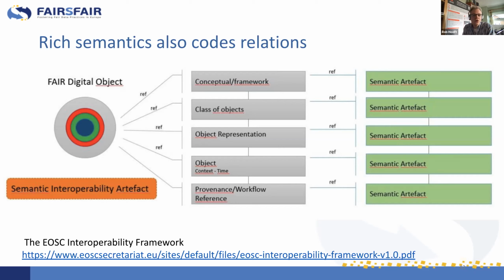Each of the terminologies and ontologies needs to be well-defined, with rich relationships, in order for the interoperability to be really valuable. And these semantic artifacts, these ontologies, need to be FAIR themselves. This is also one of the FAIR principles, actually. Data managers and data stewards can really help researchers in finding and developing these kinds of artifacts. And the service providers can help to make these findable and support data managers and stewards in using them.